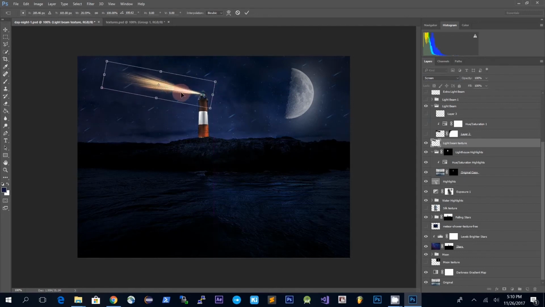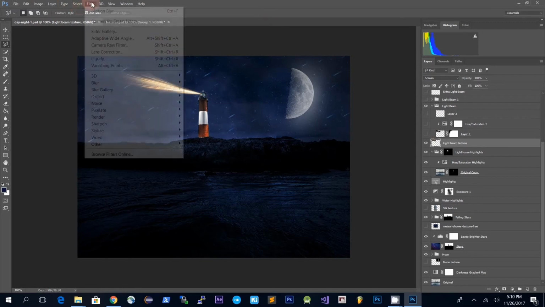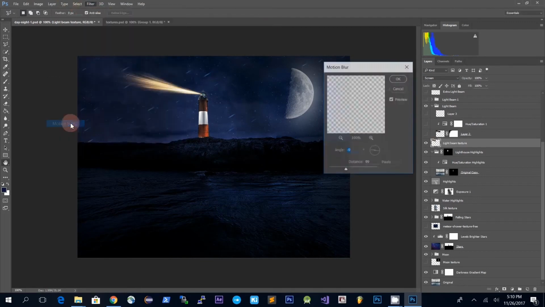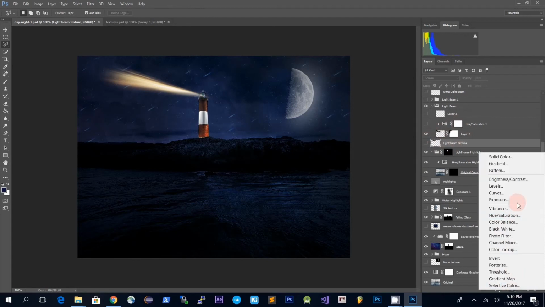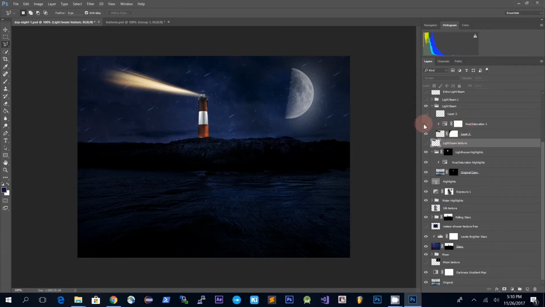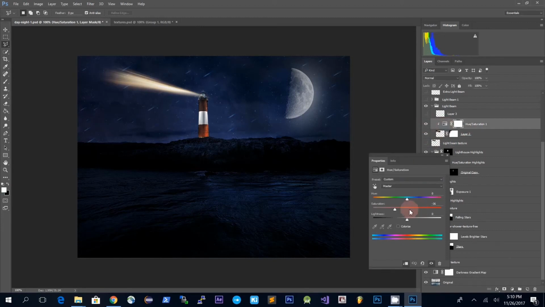I can also use the keyboard for adjusting the position, and I can use the blur and motion blur to give it a bit of a fade effect. I can change the angle to match the angle of the light beam, and that should be good. So this is what I did, and I ended up with this. I also added a hue saturation adjustment layer. To do this you go to the adjustment layers and choose hue and saturation, and I did this only for lowering the opacity to around -36.